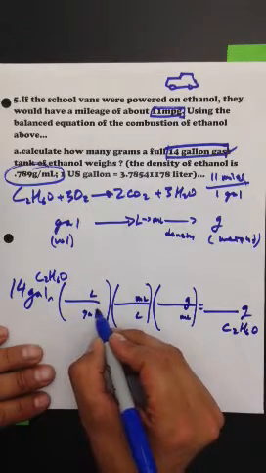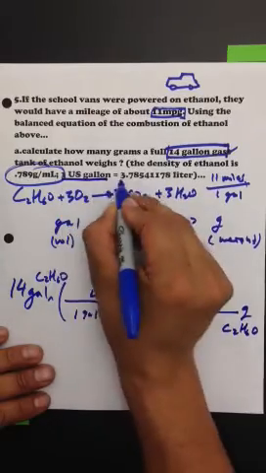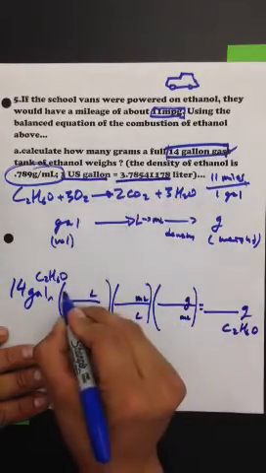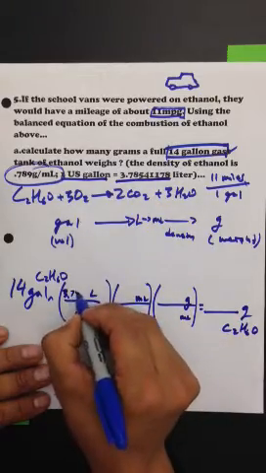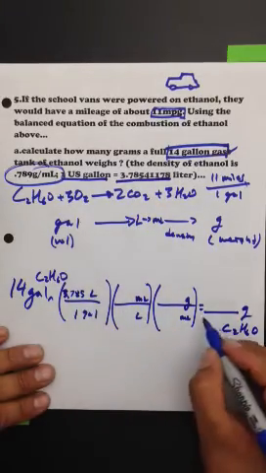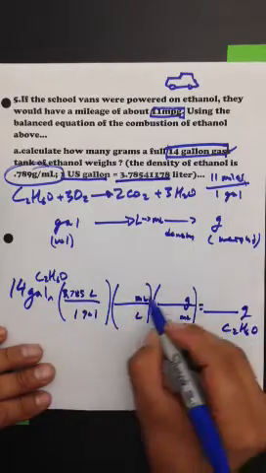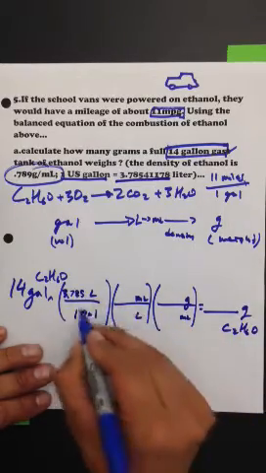Gallon to liter. What do we got here? One U.S. gallon is 3... Oh, that's a big number. Let's round some off. 3.785. You can use the whole number if you want, but I don't know. After four or five, it doesn't really make much of a difference.